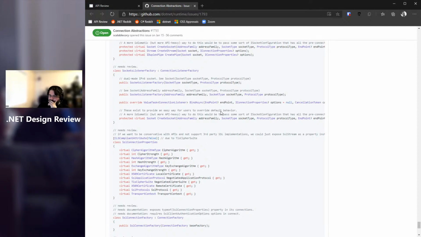All right, so as an offline activity, see what you can trim for checking in. Because I'm pretty sure the key exchange algorithm and key exchange strength are no longer relevant. Once SSL stream supports, or actually it should already be true with the GCM things, the hash algorithm type is probably nonsense and the hash strength is going to be nonsense. The only thing that really might make sense is cipher strength.